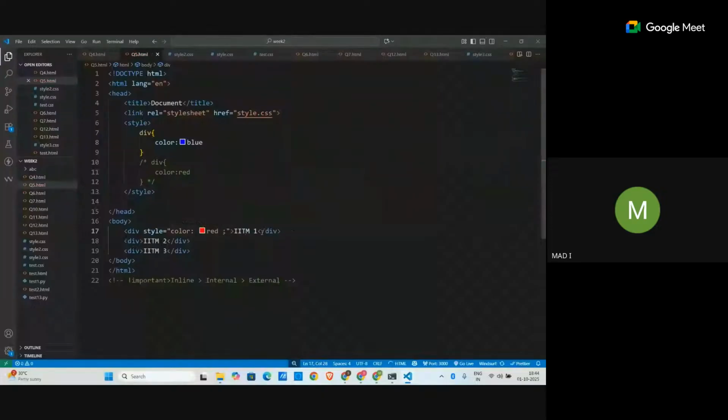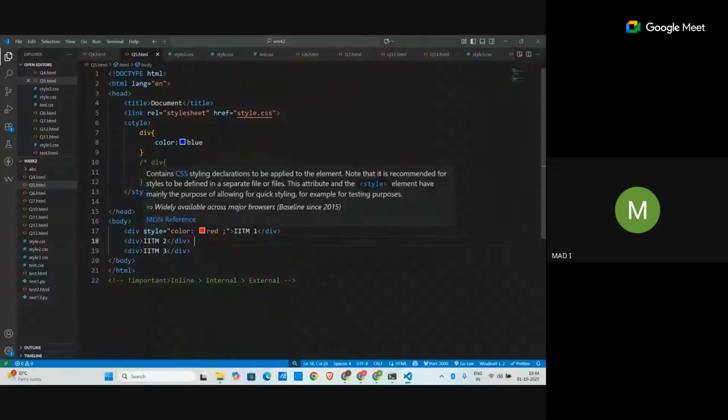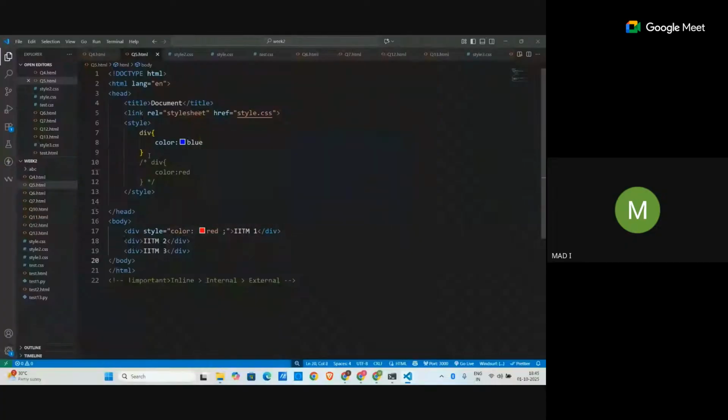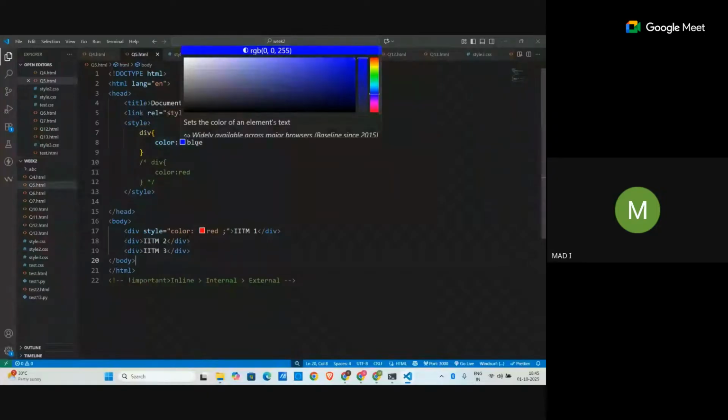Okay, so now to this division, I am giving styling with the help of inline styling. I am giving color as red. Color meaning font color. Now here, with the help of internal styling, I am giving the color as blue.